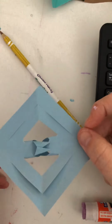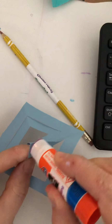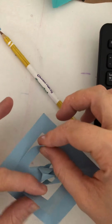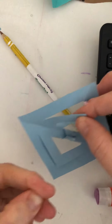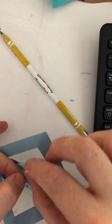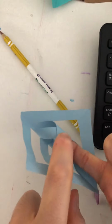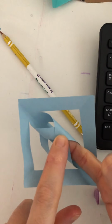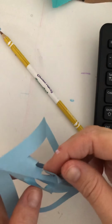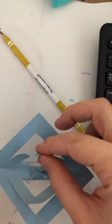Now I'm going to move on. I'm going to flip it back over to what we call the front. And I'm going to put glue on this edge here. And at this point, it's probably wide enough where you don't need the pencil. But if your fingers are starting to get sticky, I recommend you go wash them, because if it's sticking to your finger, it's not really going to stick to the paper, okay? So I just fold it and stick it again. You can see the back came apart, but that's okay. You can reattach that later.